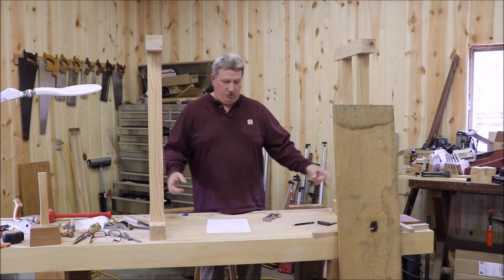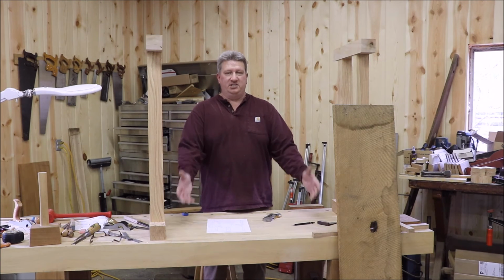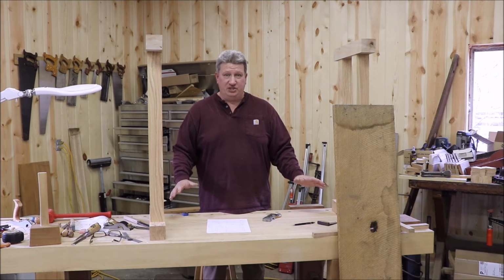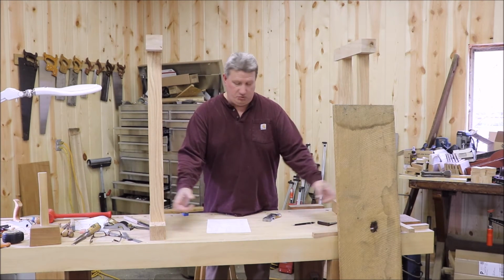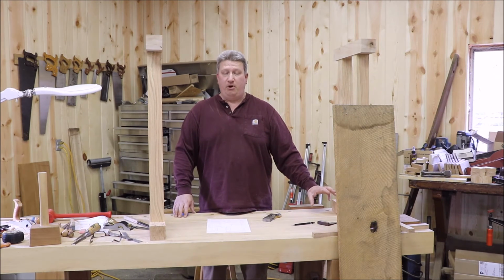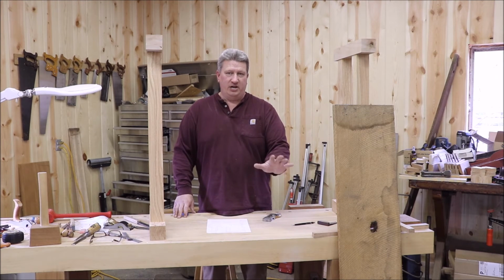Next up, we need to run the stretchers across. And what I want to be able to do is very easily move this entire grinding stand around with my pallet jack. It's pretty much how I move all my machines. So what I'm going to do is get these stretchers running across to be just high enough underneath, 3.5 inches up off the floor to the bottom of the stretcher, so that I can get my pallet jack underneath there.